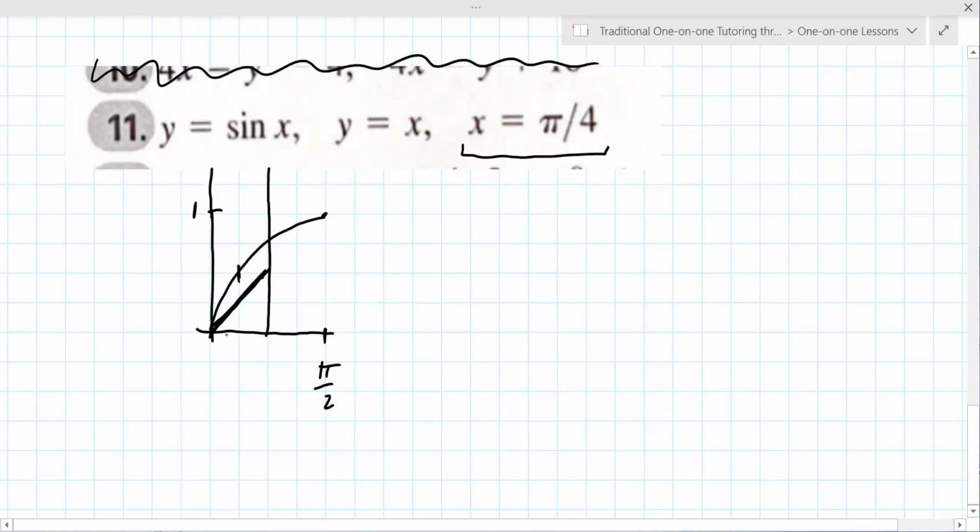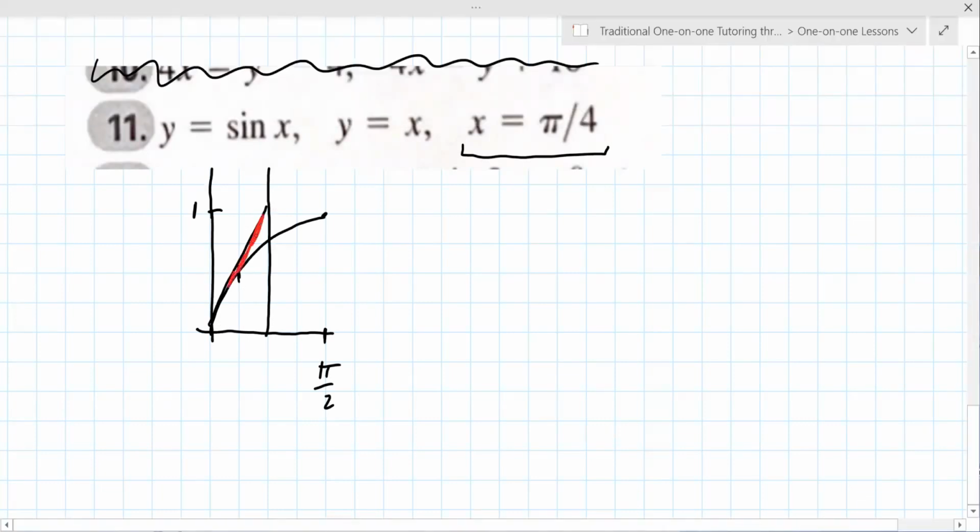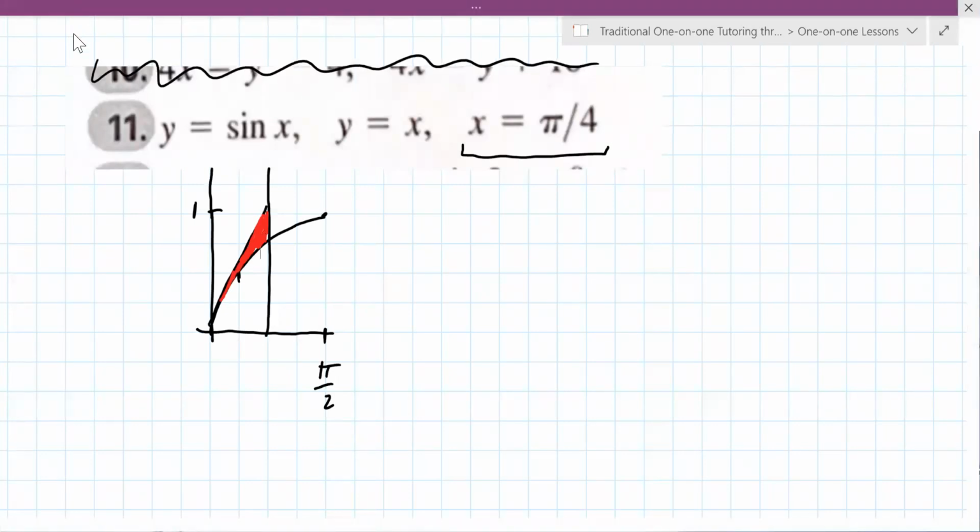But I would like to verify that with a calculator, because it will slightly change the answer here. So graph it. Yeah, and I actually am wrong here. y equals x actually goes up this way. So it's this region between the two, which is up here. That's what we're trying to find the area of. Doing it the way I was about to do it, we would have gotten a negative answer.